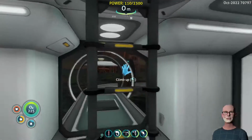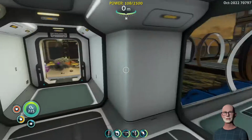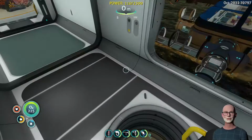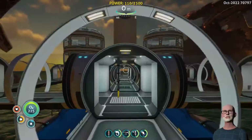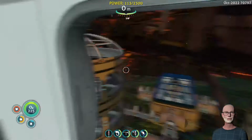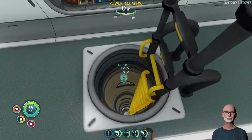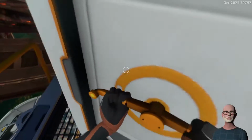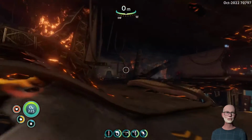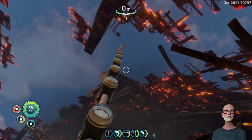And up here we have a tower leading up to here. And no, yeah, this is not the tower. Why did I say tower? This is not the tower. This is the tower leading up to, well, first of all, you see, in this tower you have observation points, and if we go 2 up, you can go out, and we're actually at the 2nd floor of the Aurora, where there's the upper entry right there. So we have a quick access to the upper entry of the Aurora, which is great.